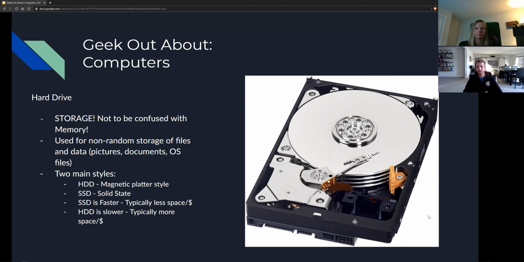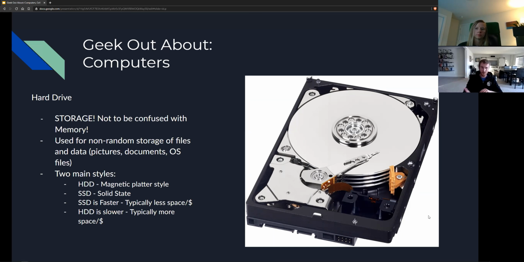Hard drive. This is storage. A lot of times people confuse the terms memory and storage. Non-volatile memory is what your hard drive is. If you say memory to me, I'm going to assume you're probably talking RAM. So if you've ever seen somebody confused when you've used it that way, that might be why. So HDD or hard drive and RAM: storage, memory.